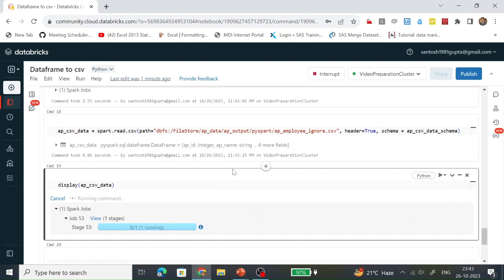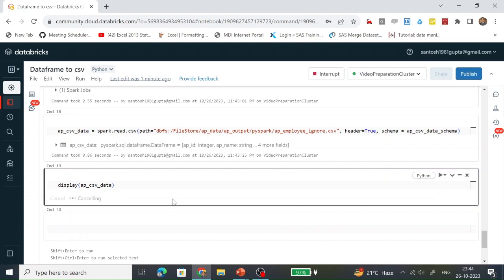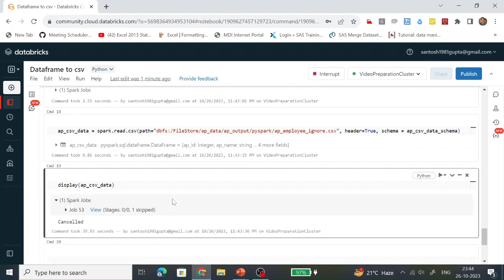It is taking some time. Let's cancel this display command, which is taking more time.